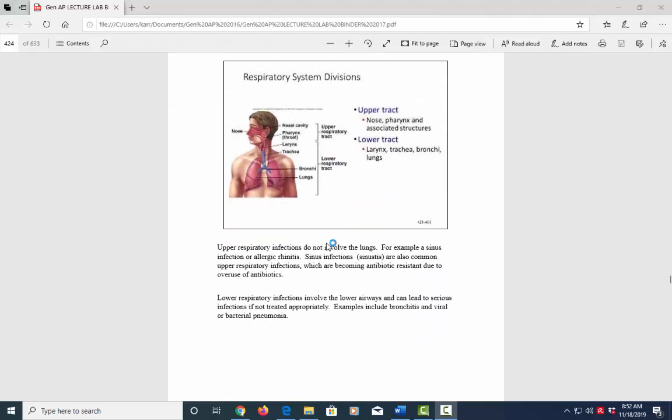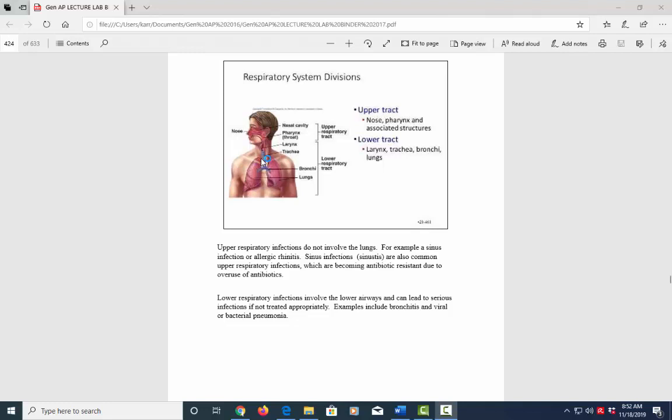So when we look at the respiratory system, we talked a lot about this in lab already. The upper respiratory system is the nose, the pharynx, which is also called the throat, and those structures that we find there. The uvula, for example, is the start of the oral cavity and the end of the nasal pharynx. So we look at some of those accessory structures that help direct air toward the larynx and prevent choking from food entering the airways.